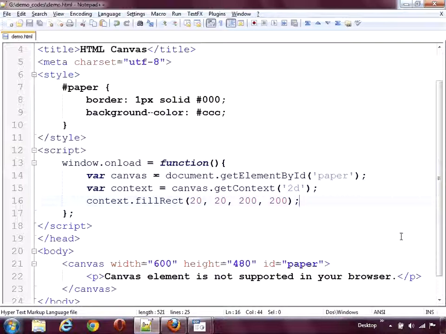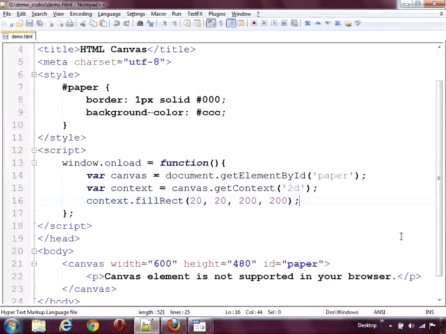Let me just place it a few pixels away from the border. The values that we would be using are in pixels by default. Okay, so I would be placing the starting point of my rectangle 20 pixels from the top, 20 pixels away from the left.